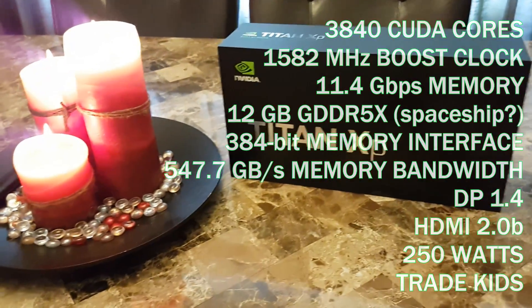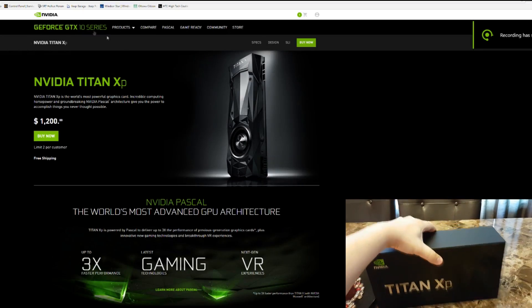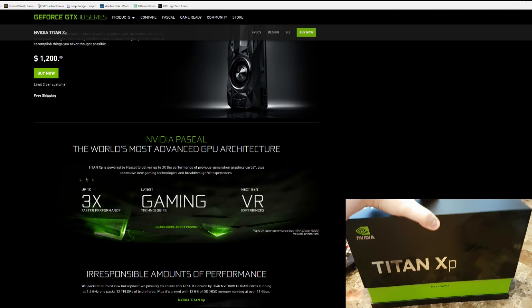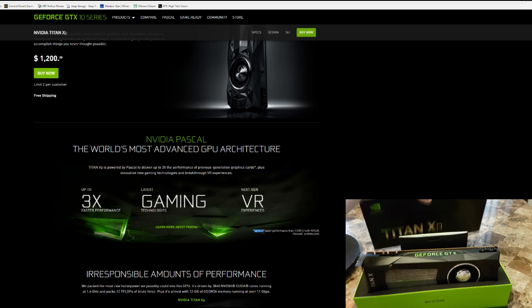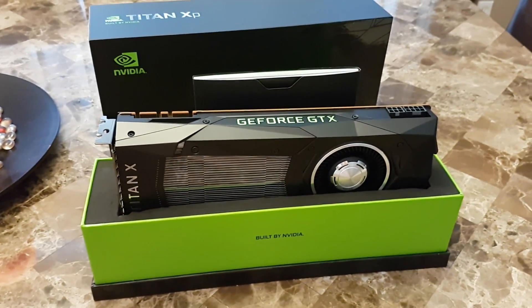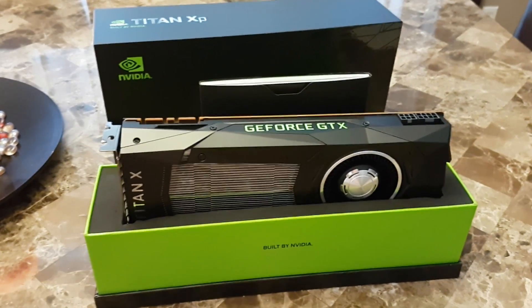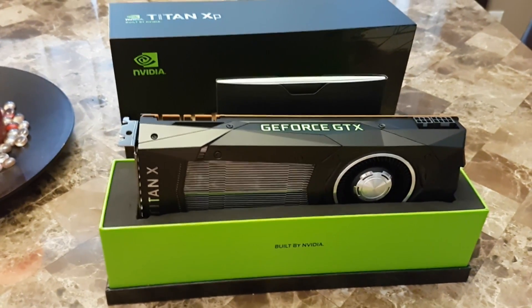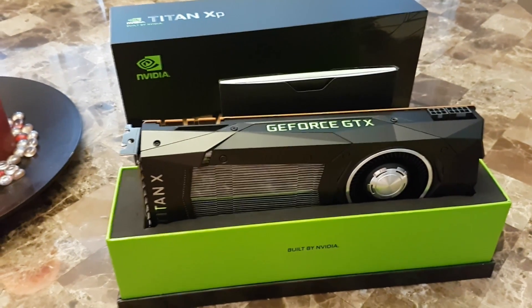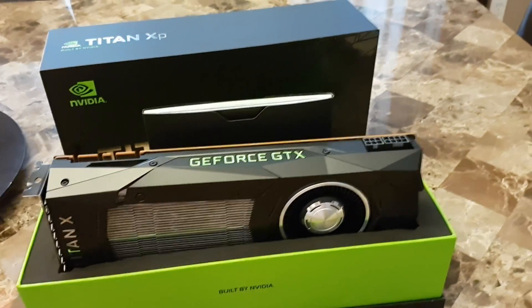So this is a quick little unboxing. What my angle is on the whole thing — I was looking at the NVIDIA website and it was saying that this card is up to three times faster performance than the Titan X Maxwell architecture, which is the card that I'm running on my computer currently. I'm new to this whole benchmarking thing — I benchmarked computers way back in the day when they were made out of sticks and mud. But I'm going to hook this thing up on my computer and run some benchmarks. I'll run with the Titan X Maxwell first, then switch to the Titan XP Pascal and we'll see where it stands.